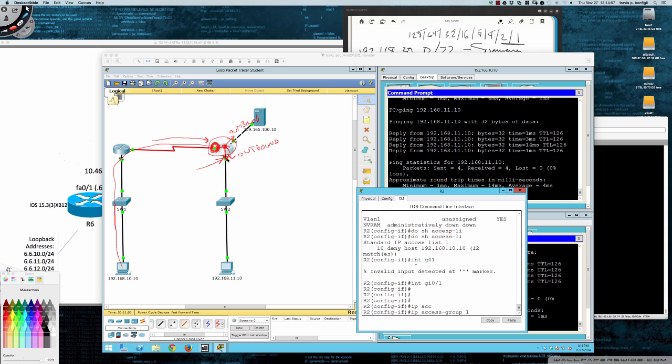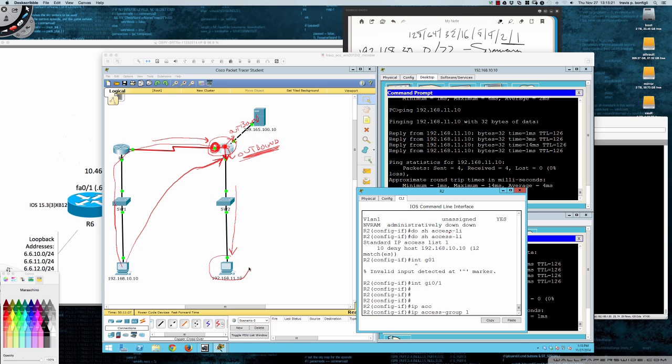So that traffic is going out of that interface, therefore it would be an outbound ACL to deal with traffic from that host. And a common mistake students make is they say, oh, the traffic is coming inbound to the destination, therefore it's an inbound access list, and this is incorrect.